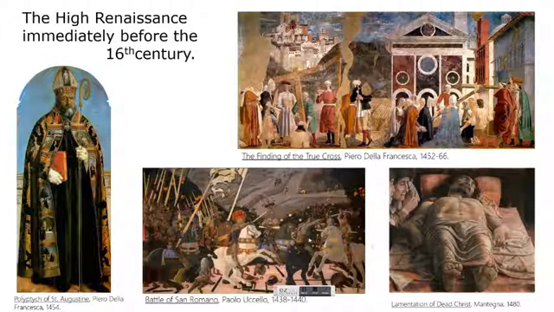Other artists like Uccello and Mantegna, who are here down at the bottom, are there to represent a different side of this period of the High Renaissance, which is that experimental side, that stretching, trying to figure things out. In this case, both Uccello and Mantegna are trying to figure out something about perspective. In Uccello's case, he's trying to figure out how to describe something as complicated and as chaotic as a battle scene, still using the rules of perspective. So you see how the weapons on the ground are following a perspective system.